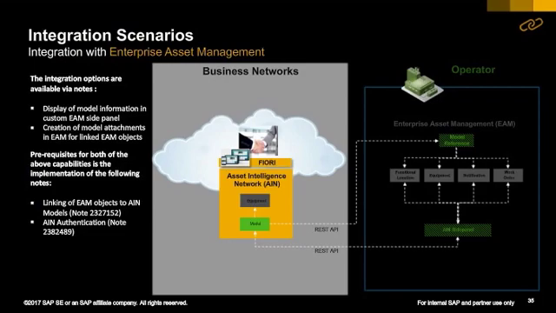With SAP Plant Maintenance and the SAP Business Client, users have the ability to visualize AIN equipment information in SAP PM side panel. This information is displayed along with the linked equipment in ERP. And on the right-hand side, we have the model information coming from the Asset Intelligence Network, which might include attributes, announcements, instruction documents, and other content.